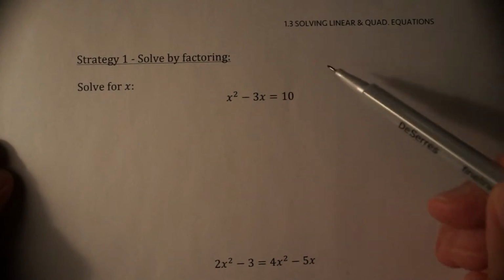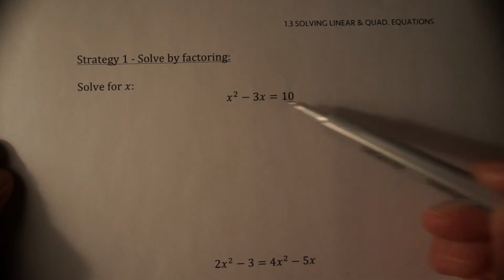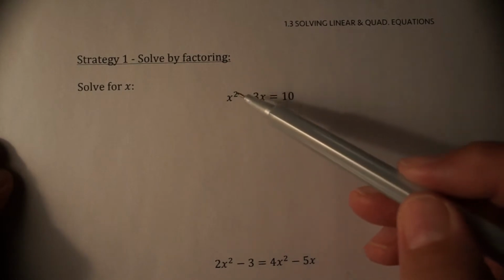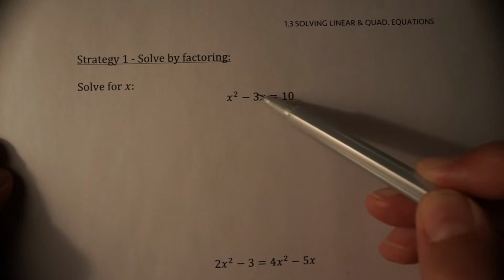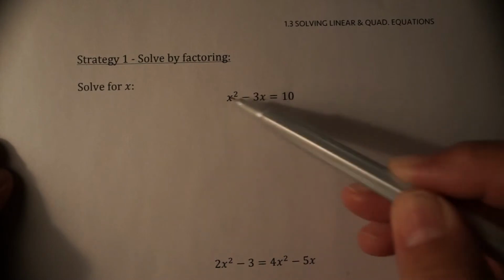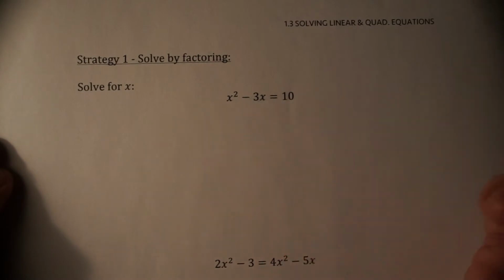So in this case, we have that situation. We have an x squared and an x. The problem with isolating, it's not going to work here because you can't isolate the x squared because the x is there. You move the x over here, then there's x's on both sides. There's no way to isolate it because you can't put those two together.